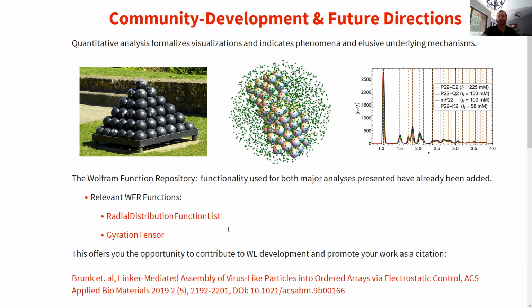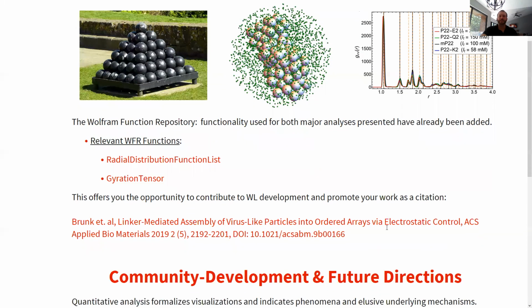And that's truly the power of higher level languages like the Wolfram language, particularly now that it's more community driven with the function repository. So the function repository offers you the ability to contribute to Wolfram language development and, if you're a self-promoting type, to promote your work as a citation in the metadata of the function repository edition. So I've cited my own paper here, where I use this functionality, upon contributing it to the repository.